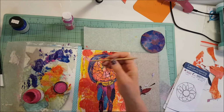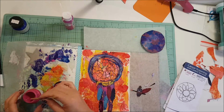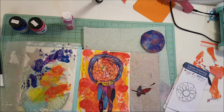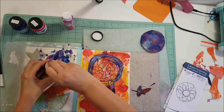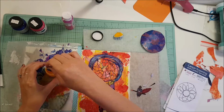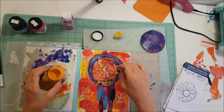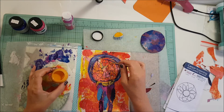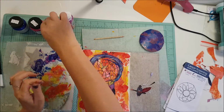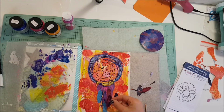Thought I'd use some Copic markers, but they weren't bright enough for what I was going for, so grabbed out the acrylic paints again and added some dots at the joints, and I really like the way that worked. That was beautiful, really bright and vibrant. So I did the yellow, the pink, and maybe purple. I'm not quite sure now whether I did the purple as well. What else? Did I do the third colour? No, maybe just the two.